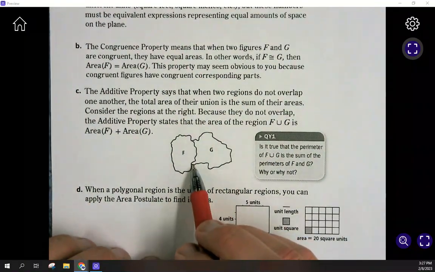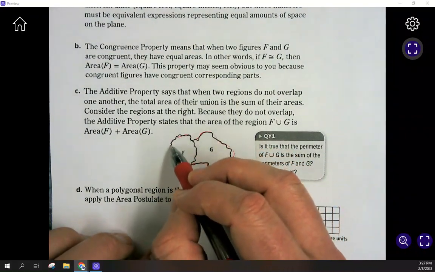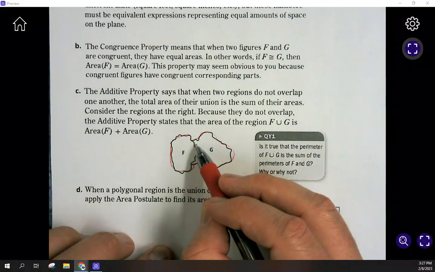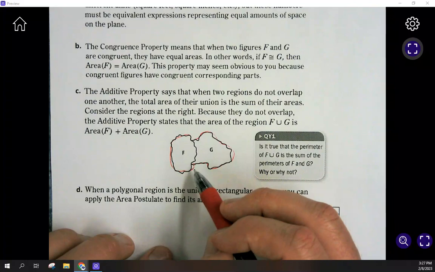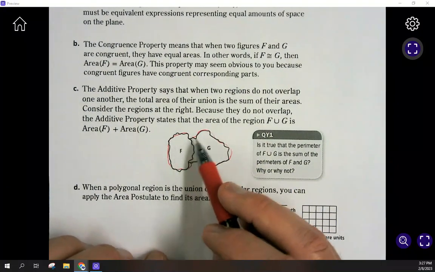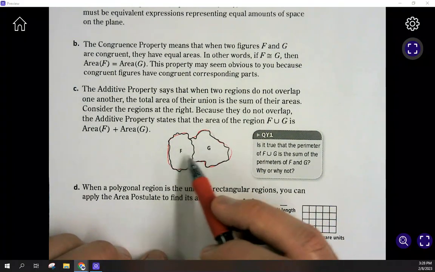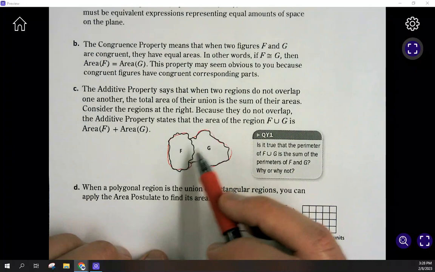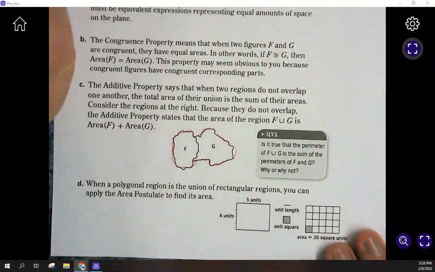The measurement of perimeter of this would just go around the complete outside as they're joined, right? And it wouldn't include this part here, which is some of the perimeter of F and also some of the perimeter of G. So the perimeter of the union is actually going to be much less than if we just added the perimeter of G plus the perimeter of F, because we're not using this middle section for either one. So just to get you thinking a little bit there, but we're mainly going to focus here on area today in this section.